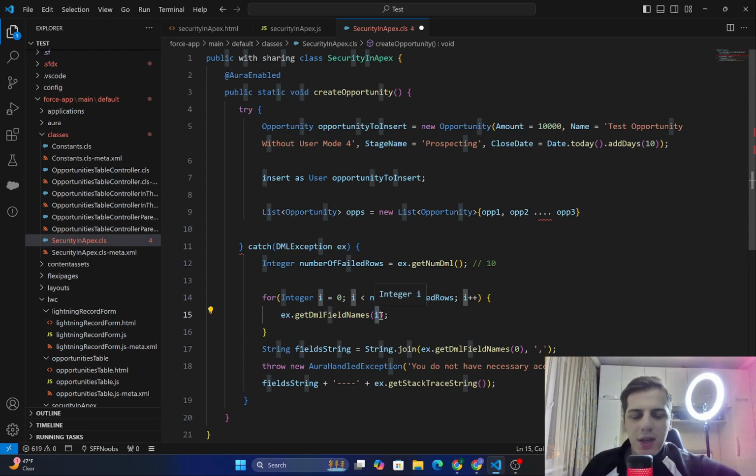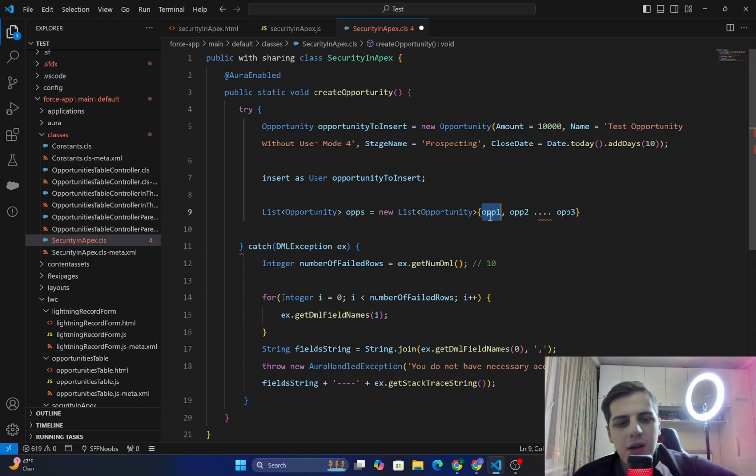On each iteration, on the first iteration it is 0, so it will check errored fields on the first element of your list, and if there are some errored fields it will return the list of fields which have errors. In this case it would be amount.